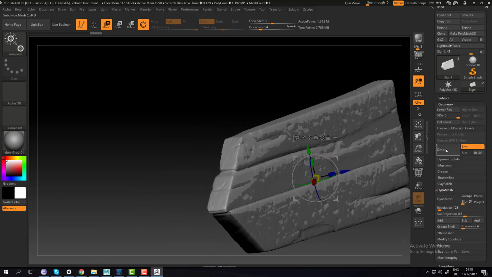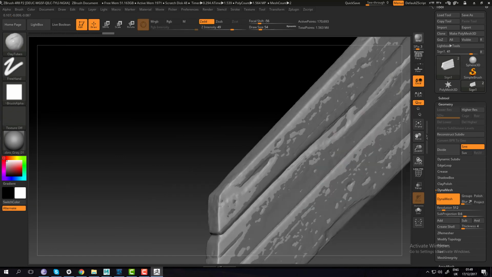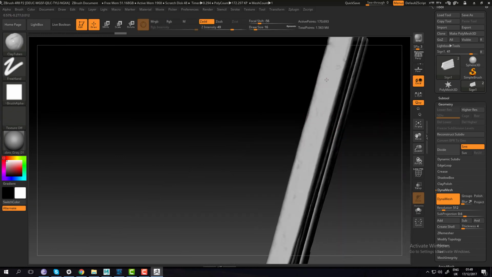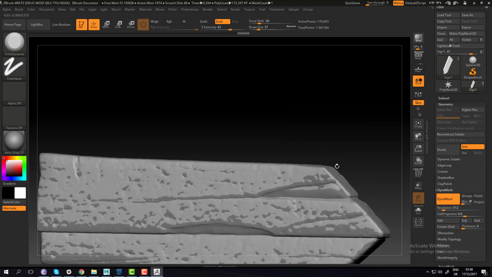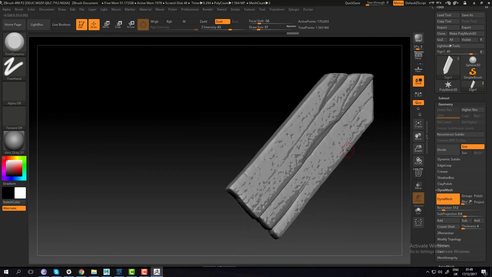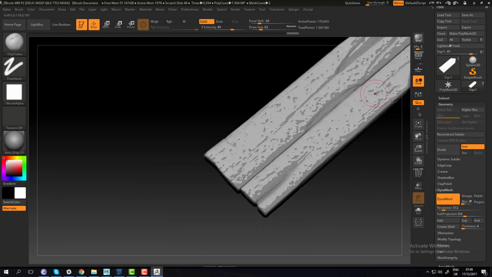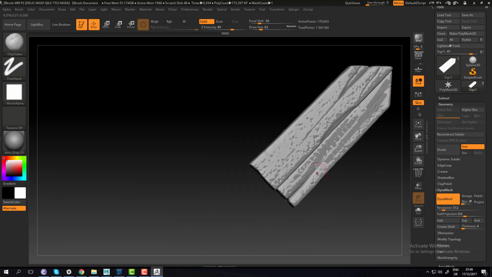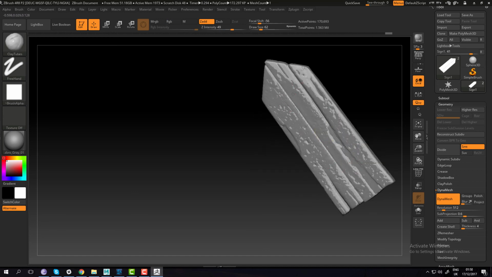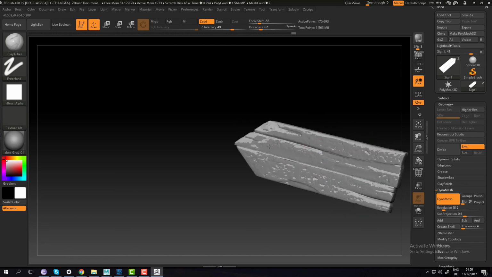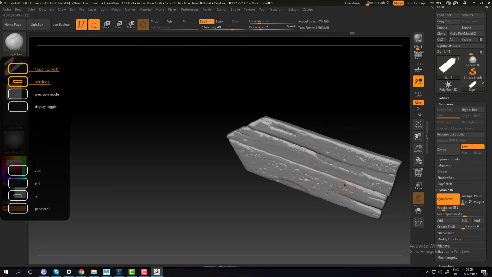And because we already sculpted a lot of little holes and dents and details, the board itself is serving as a Boolean object for the snow. So all I had to do is break up the edges, make them a bit rounder, and then take the clay tubes brush and scrape away the snow from the front and the back side, because I knew that in Substance Painter I'm going to do some decal work.